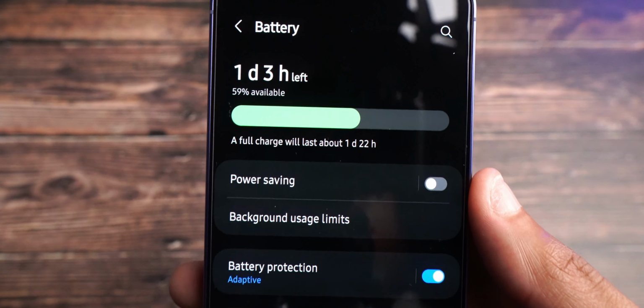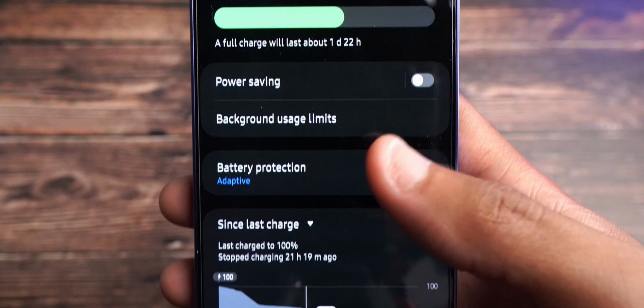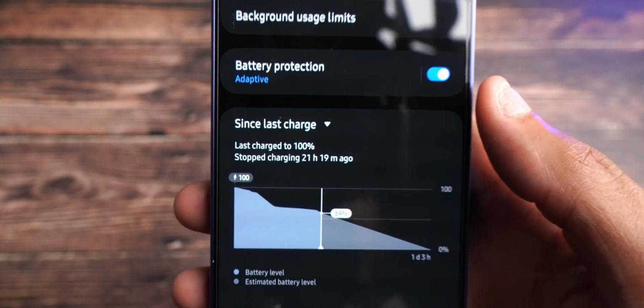Battery life. You guys have been waiting to hear about the battery life on the Galaxy S24 Plus, and I can say without a shadow of doubt, despite using this device longer, I'm still, of course, getting more than a day's use out of the S24 Plus. That has come to be basically the expectation with the Galaxy S24 Plus.